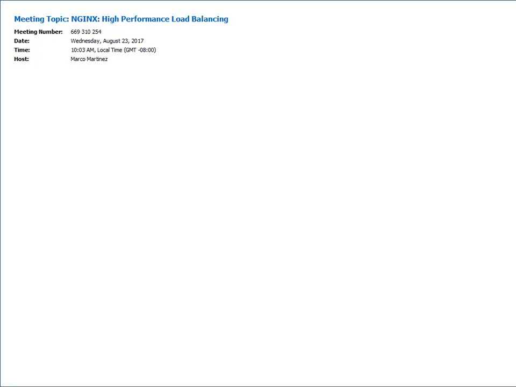Can we integrate active health checks with Graphite or Splunk dashboard for generating reports? I can say that in general, most of the major monitoring providers have integrations with both NGINX open source and with the additional information that's available from NGINX Plus, and NGINX Plus is great for that.